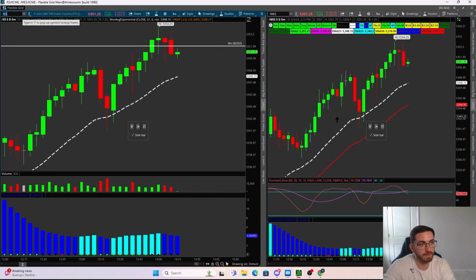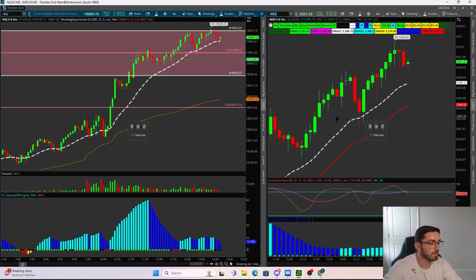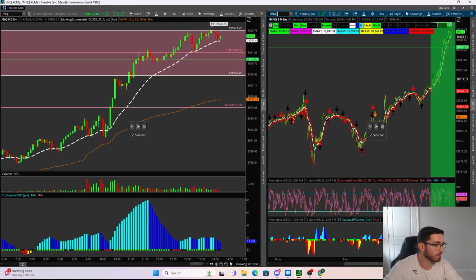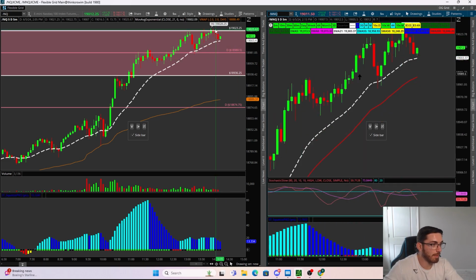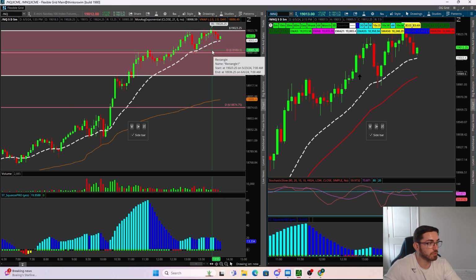Now it's going to be the same for the NASDAQ futures, except to pull this up, you're going to type in /NQ. That's how you pull up the NASDAQ futures. And then if you're going to be doing the micro NASDAQ futures, it's going to be /MNQ. But again, they're the same exact thing. They move the exact same, everything about the technicals, same exact thing. You might as well just have NQ pulled up. And then it's really up to you if you want to trade MNQ or if you want to trade NQ.